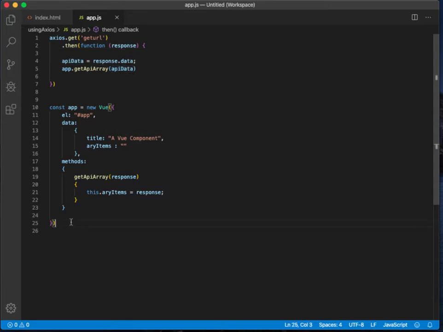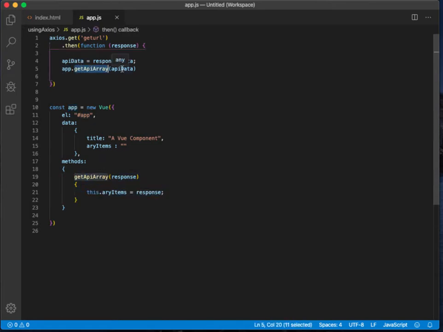Then in order to get it into my Vue instance, I created a method within my Vue instance, and it's simply a method that is going to receive that API response, and I'm going to assign it to the array items, so this.arrayItems. I have to refer to my Vue instance, so I'm going to call app dot and then get to the method I'm interested in running.